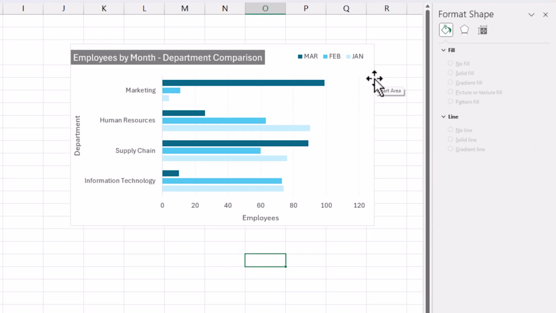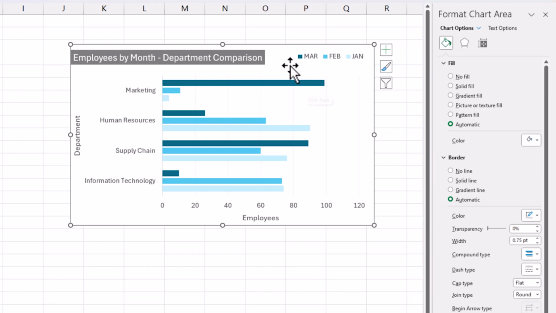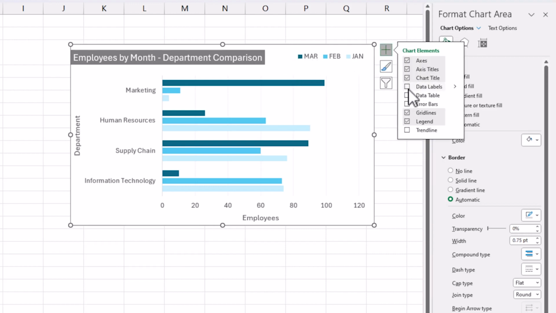And then let's add labels. So adding labels to the chart is something that you have to decide based on the amount of data that you have and how easy it is to misinterpret. You may want to add the labels to make it much, much clearer. So for example, here, if I click on the chart and I go ahead and add data labels, it adds labels everywhere. I have four categories and I have three different series. So it's already 12 different data points. And if you have more and more, adding labels to all of them will make it look like a lot of clutter on your chart. And so that's not what we want to have.